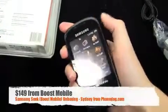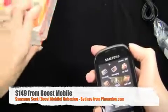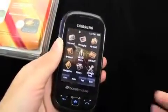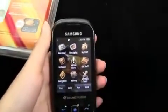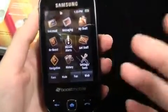I like it. It might not have the best camera, but it's a great phone, great messaging phone, especially for being on a prepaid carrier where sometimes you don't have the greatest phone options. It's nice to have one that is fairly decent. It may not be up to par with other messaging phones or other phones you're going to pay a lot more money for, out of your pocket and per month. It may not be up to par with those, but it still seems like a pretty great phone.